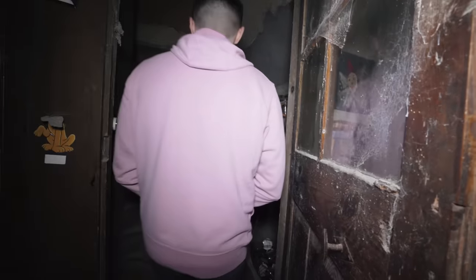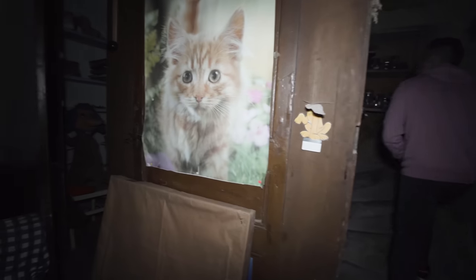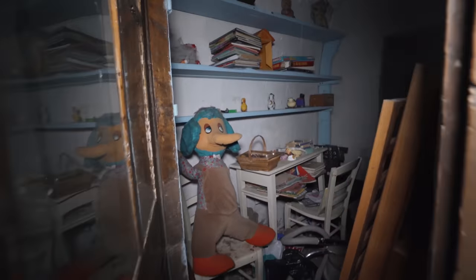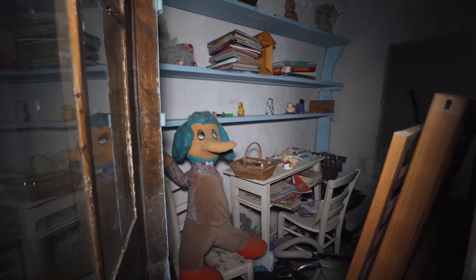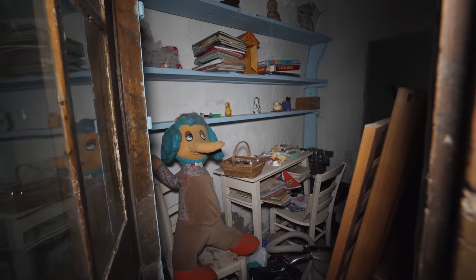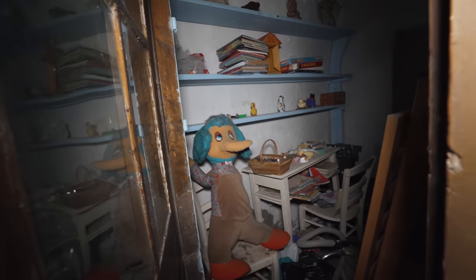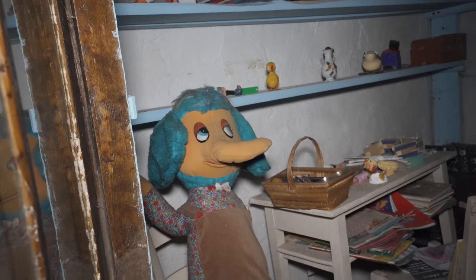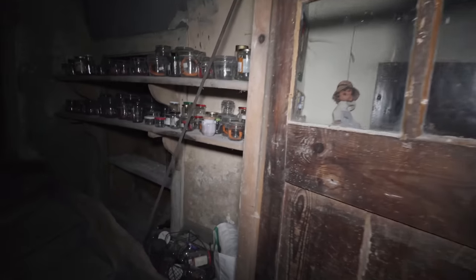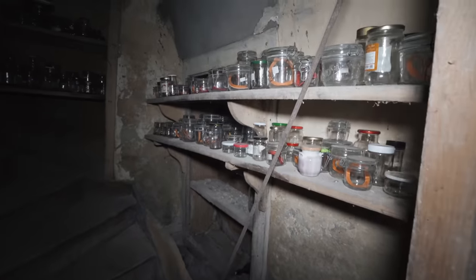Well, what is up here? Whoa, there is another staircase. Oh, by the way, we've not seen this over here yet. This is just another room with what looks like a picture of a table where they would draw some other games. And it's very strange. Doll again. I've never seen it before, actually, the doll. Well, you can look over here, but this is just leading upstairs. I think we will do that afterwards.